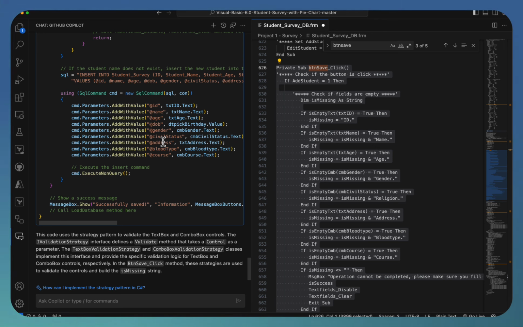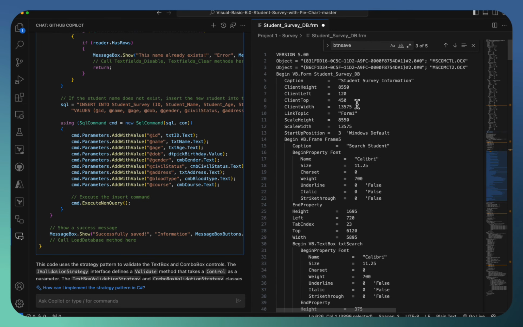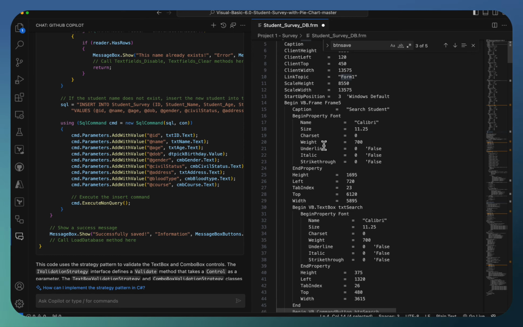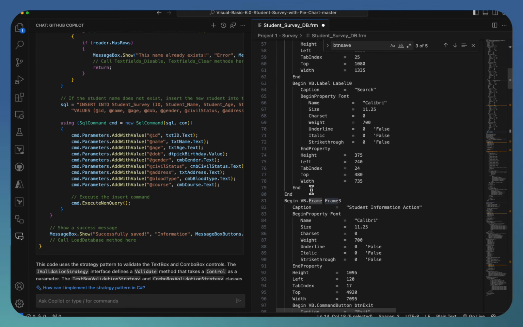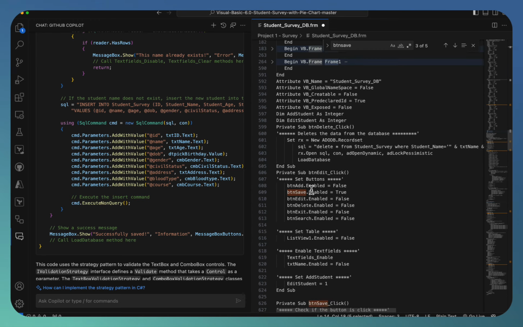So let us deep dive into some of the other areas. We dealt with the code-behind, the backend code, and how we can convert it into C# code. But in the front end, we have a UI piece also. We have set up UI forms here. If you look, there are different frames defined in my form. Each frame contains a set of methods.